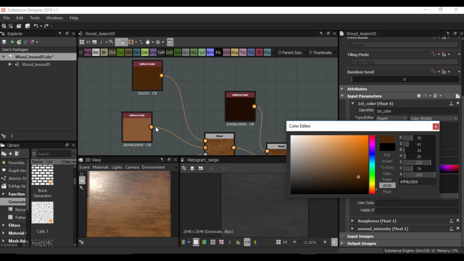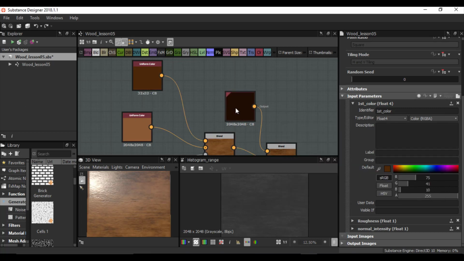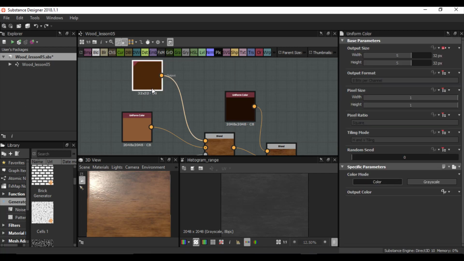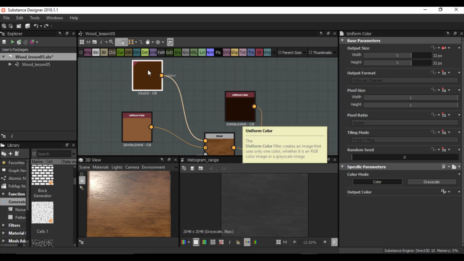And if I want other colors to change, I must expose them separately, and I will have 3 kinds of colors, and changing them to have a good material can be very difficult. It's better to have one color, for example, one uniform color, and if you change this uniform color, all the other colors change proportional to the uniform color.